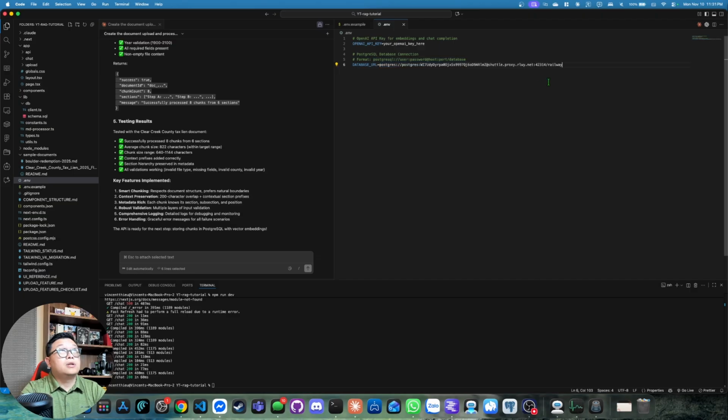So copy, put it here. I'll delete this after this project, so it doesn't matter. You can see it. And then I will also put in the OpenAI key.